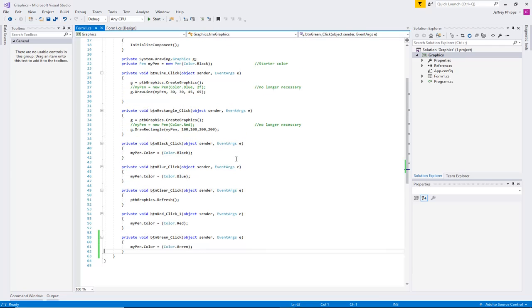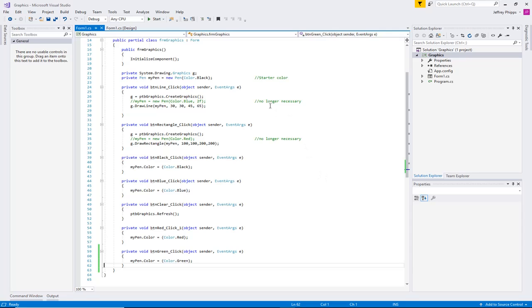Okay, so this is all there really is to creating buttons with pens. You absolutely must create a starter color. It doesn't matter what color, but what it boils down to, you're instantiating, and since you're instantiating, you cannot instantiate a pen with no parameters, so start with one parameter of any particular color you want. These colors have to come out so that the colors that you select will work for the shapes that you're using. Obviously, you can put in your various different shapes, and each one of those will use my pen, so that whatever color you selected for my pen, here, here, here, and here, will go into those particular items.